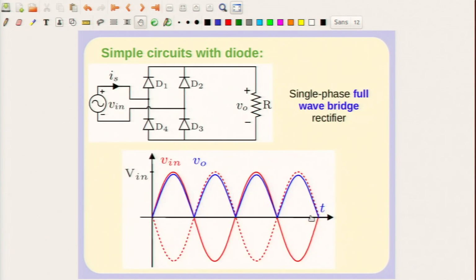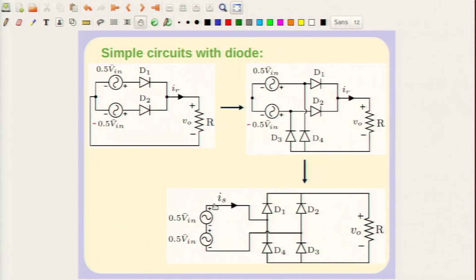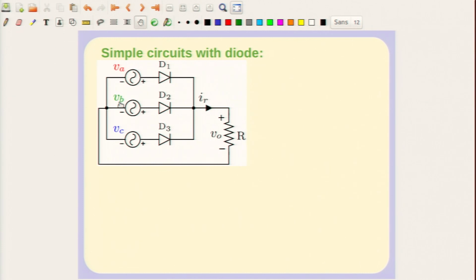we can extend this analysis. In fact, in this earlier case, if you look at this rectifier, you have got 0.5 V in and minus 0.5 V in, these are actually 180 degrees apart, you can say the waveforms. You can with 3 phase have 3 voltages which are 120 degrees apart, and in that case whenever VB for example becomes greater than VA, you will find that this diode D2 will be forward biased in case D1 was initially conducting. So, in fact, you will find that diode D2 will conduct and D1 will switch off, because the voltage across it will go negative. So, you no longer have forward voltage.